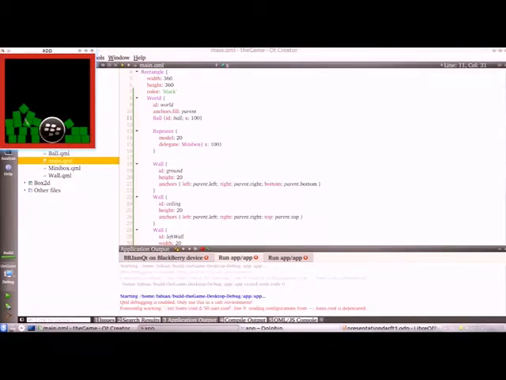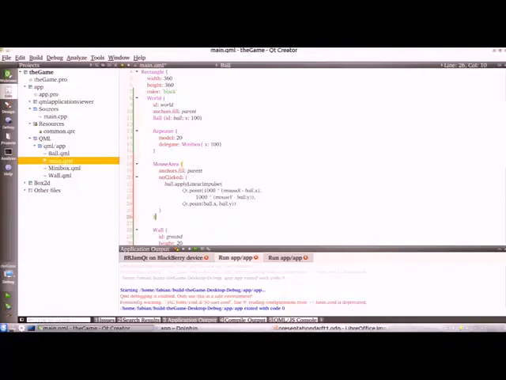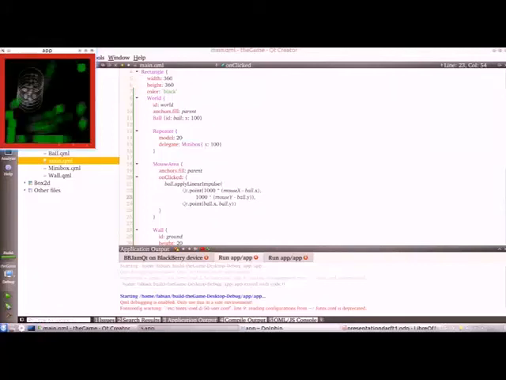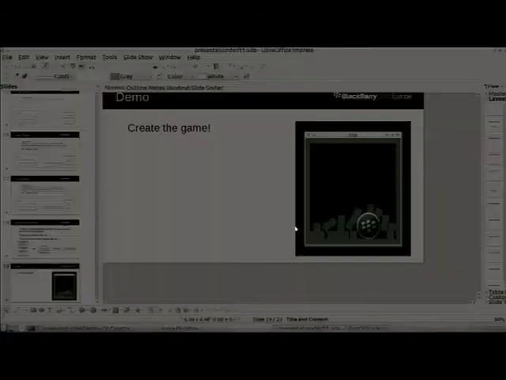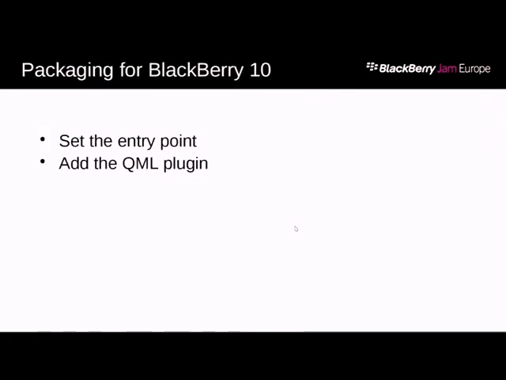One thing that's missing is the user interaction, but we can fix this very easily. Just add a mouse area that spans over the whole world, and on click we apply a linear impulse to the ball object, this here, and then we hopefully can shoot it around. So let's see, looks nice. So we have a basic prototype now of the application running on the desktop. The next step will be to bring this on the device, and Mehdi will show us how to do that.